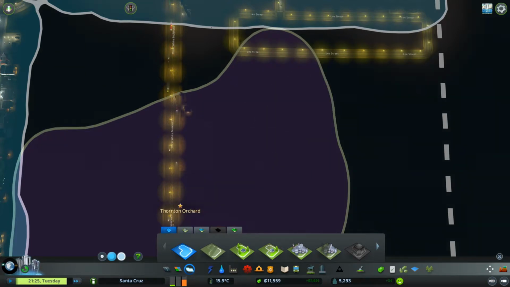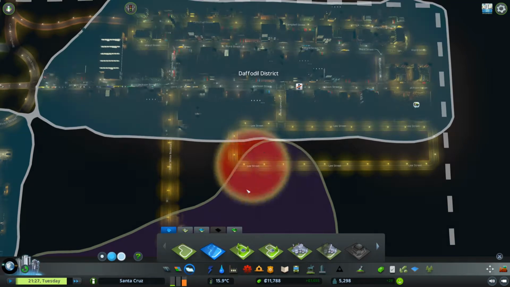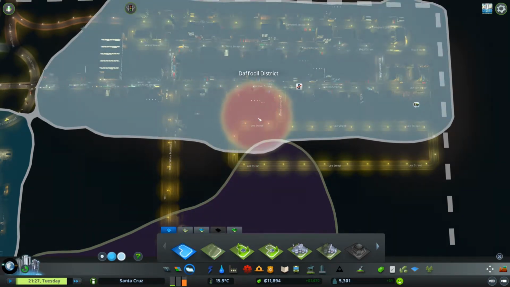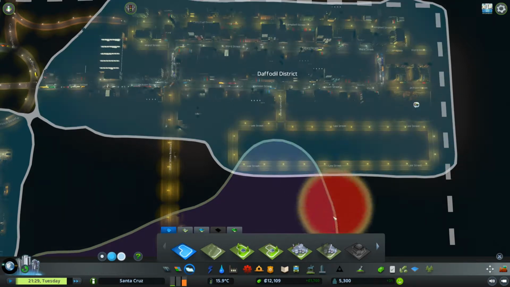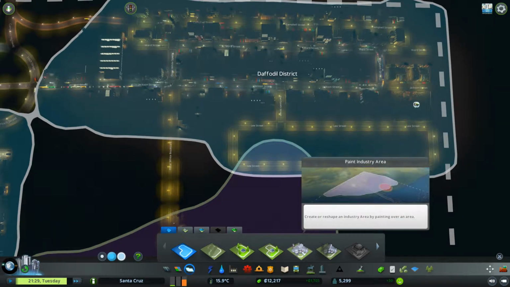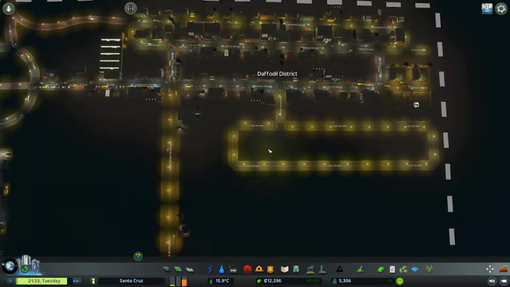but anyway, that's okay. So what we're going to do is paint district, paint that over there, so that covers that. But then I want to go industry area. I want to just delete that out of there like that. So we've wasted a little bit of good fertilized land there, but that's okay. There we go. All right.